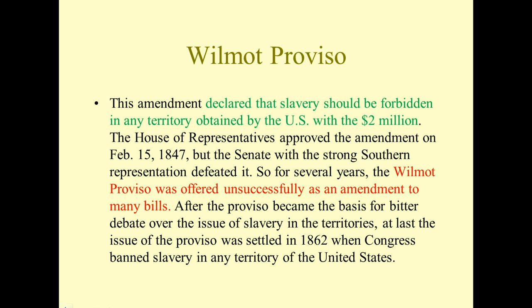It passed the House, but the Senate, because it's a very southern-leaning society and was pretty much balanced, defeated it and kept defeating it, even though the Wilmot Proviso came up over and over again. It didn't become a law, but it did become a basis for debate over slavery in the territories as we move on towards the 1850s and 1860s. So the Wilmot Proviso is talked about, but it really didn't do anything. It simply said, we want to outlaw slavery, but it couldn't get past the Senate and never made it to the president's desk to be signed. But it does create an area of debate on the issue of slavery in the territories.